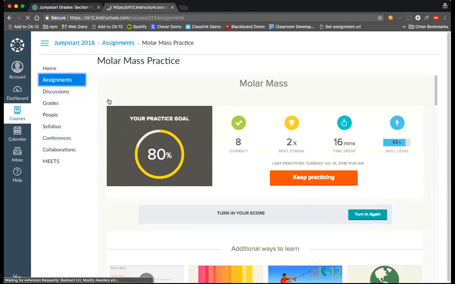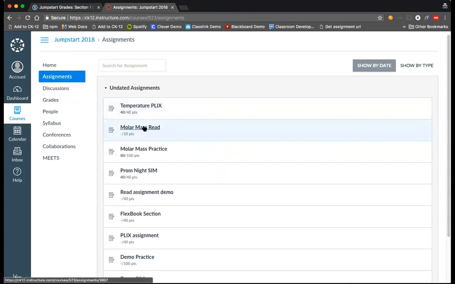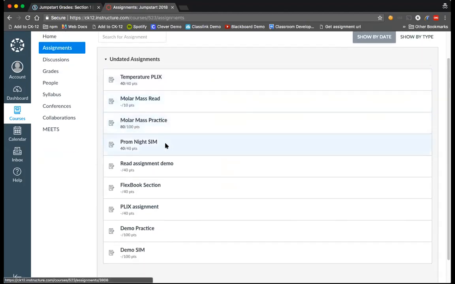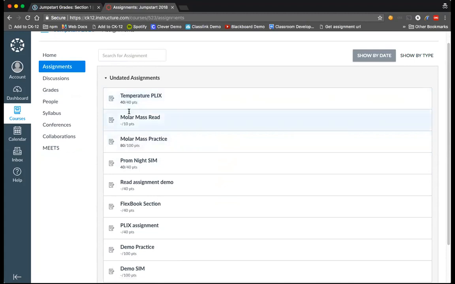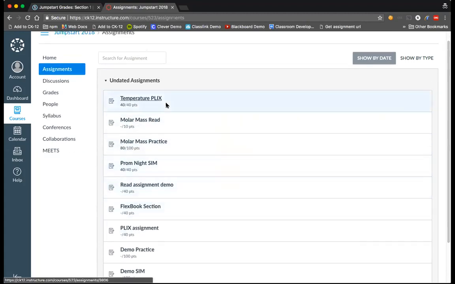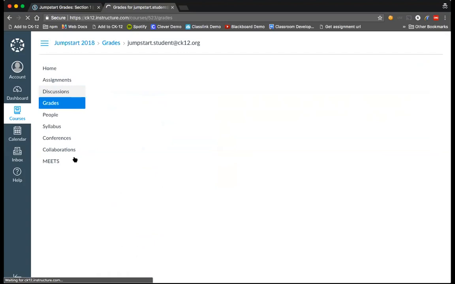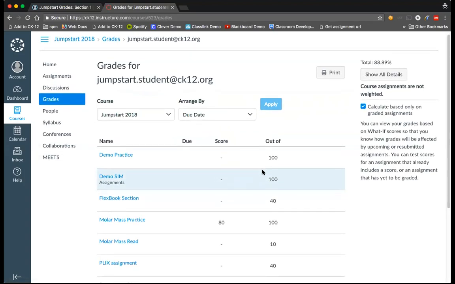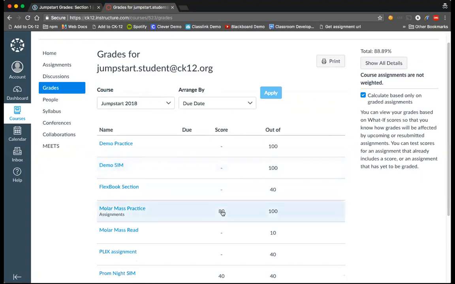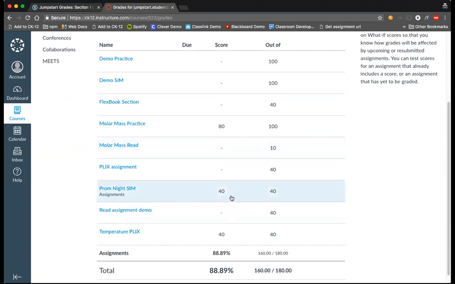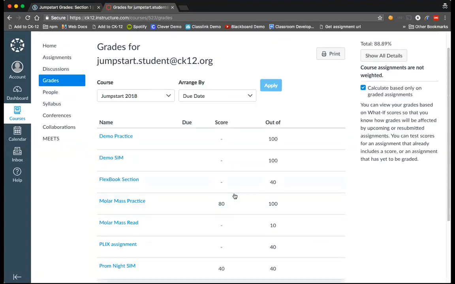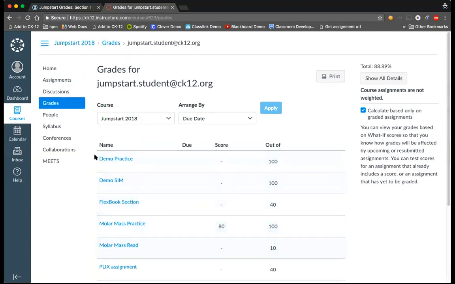And so let me show you the gradebook, because for the most part, the practice and the Plix and the Sims have the most interaction. Everything else, once you open it, is going to submit the score automatically. So it's nothing exciting there. But let me show you the gradebook. And this is still the student view. So see, these haven't been submitted, but for that practice, where I said I had submitted previously, here's the score. And then we have the Plix, and also there's a prom night simulation.